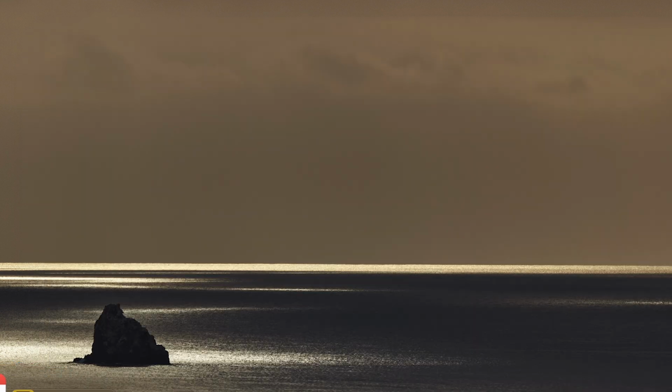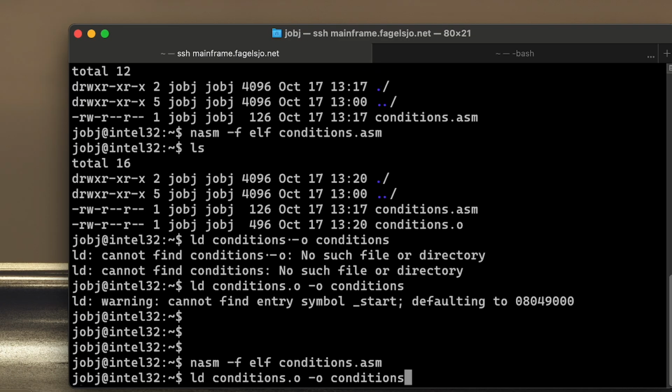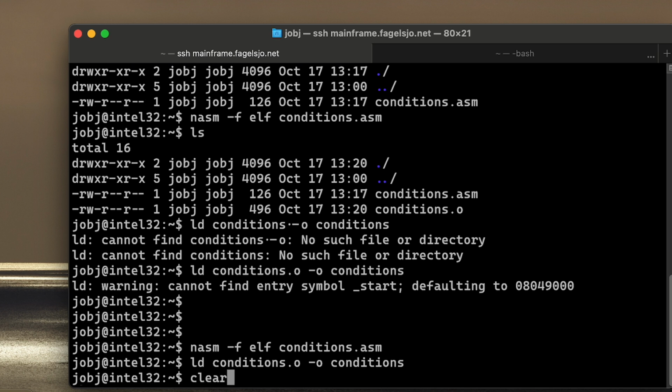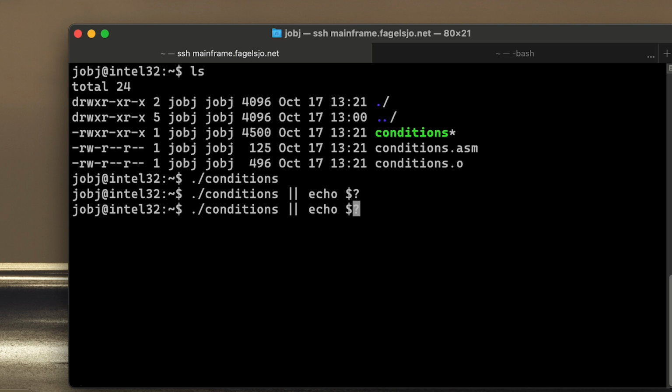So let's do this again. I will run the NASM command and the LD command, and this time we get a binary. And if we run it, nothing seems to happen, but if we were to echo the return code, we will get something like 0.